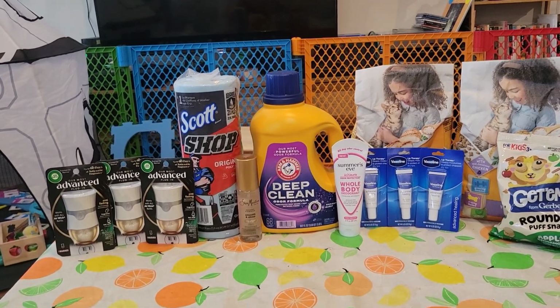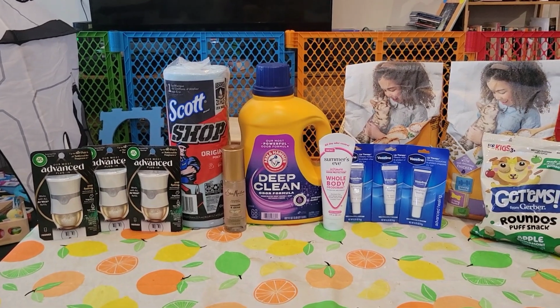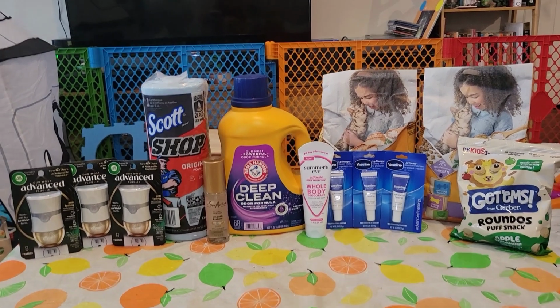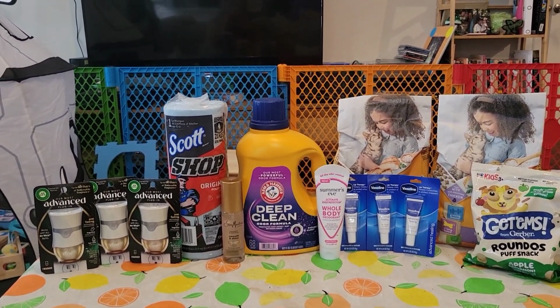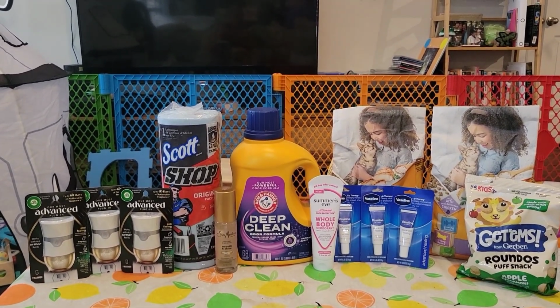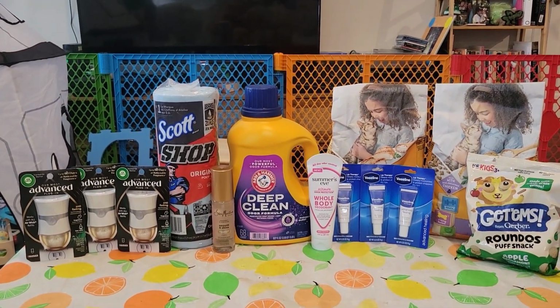So if we combine these two receipts, I'm going to go ahead and say that this haul was absolutely free because we ended up getting a little bit extra after the fact. I did not consider that into my math for that haul. So we can go on ahead and add it into this one and say that we were able to get this haul for absolutely free today, which I am totally good with. I wanted to try and pick up some more expensive items today, like that big bottle of the Arm & Hammer, the Shea Moisture hair care. So I think this is definitely a nice little haul.